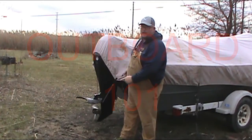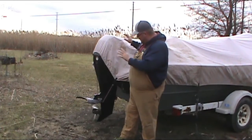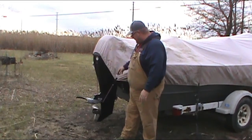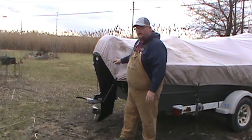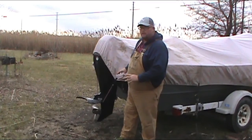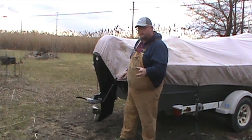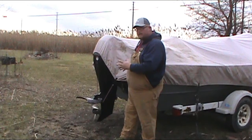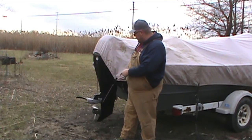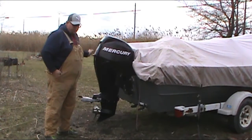So today I'm going to give you guys a little 101 on protecting your investment. And when I say protecting your investment, I mean protecting your outboard motor. In the cold weather, I made the mistake of not checking my lower unit oil enough, and it was a $700 mistake. It could have been a lot worse though. I'll tell you exactly what I'm going to start doing to protect my investment, and I hope it helps you guys out too.